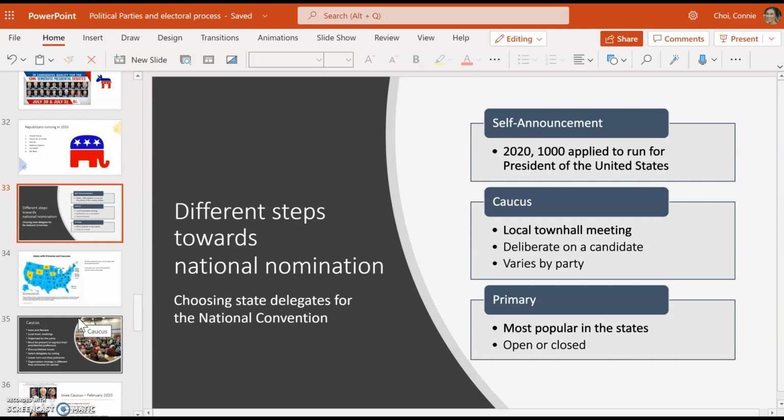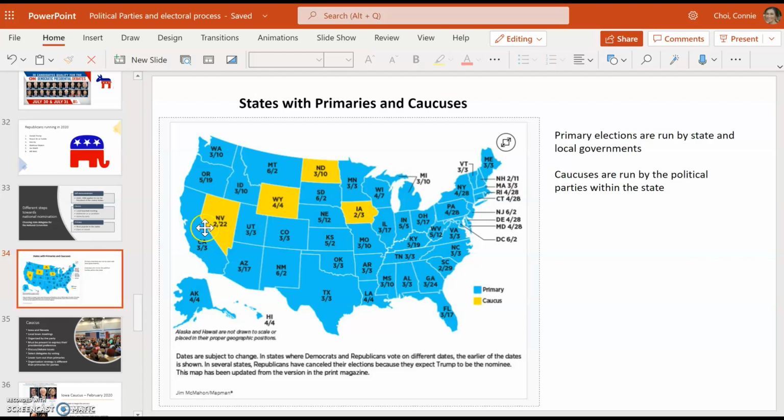Now, caucus literally means a meeting, and it does look very different than a primary, and we'll take a look at that. States with caucuses are Nevada, Wyoming, North Dakota, and Iowa. And we're going to focus on the way Iowa holds their caucuses because they are the first. So if you look at the dates here, this is February 3rd, March 10, April 4th, February 22nd. So Iowa is the first state of the caucuses that actually holds their caucus meeting. And so generally, they get a lot of media attention because they're the first state to determine who's going to be the forerunner for the Democratic Party.